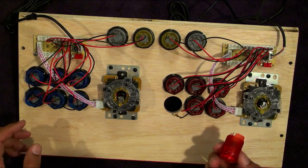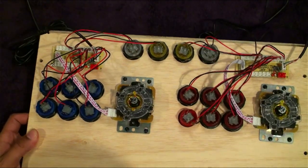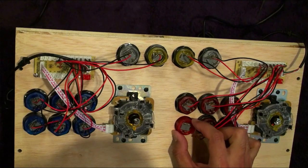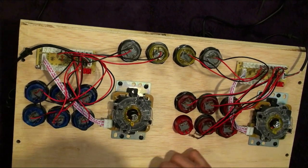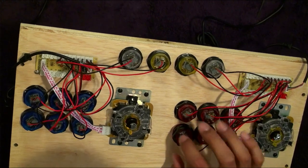So for me, I'm just going to plug this button in here, show you guys. Put it on the other side, like that. And make sure the positive and negative is towards the bottom there. Put the nut on. Secure it to the control board.